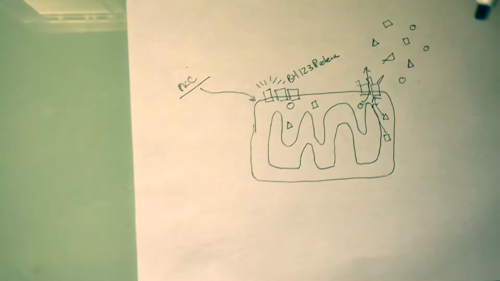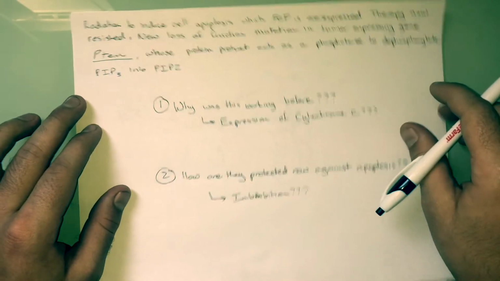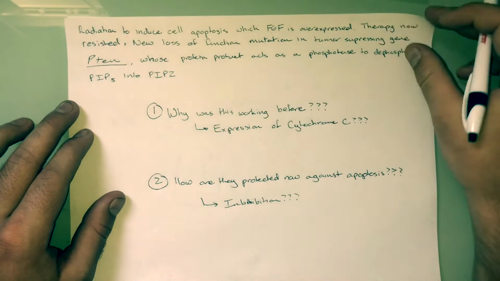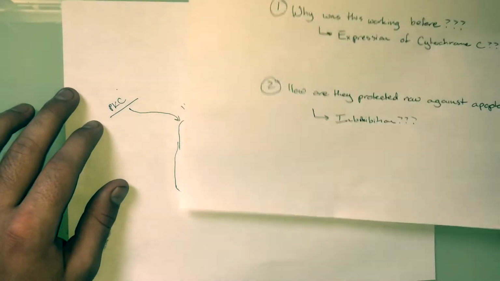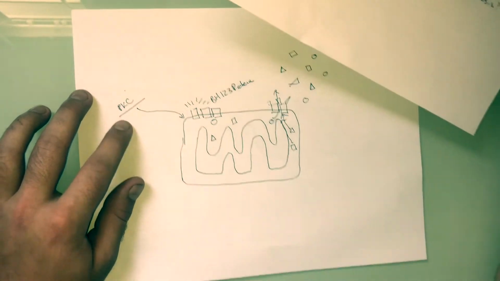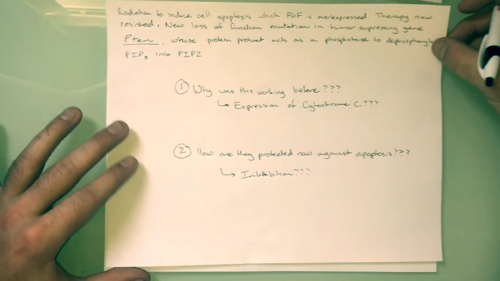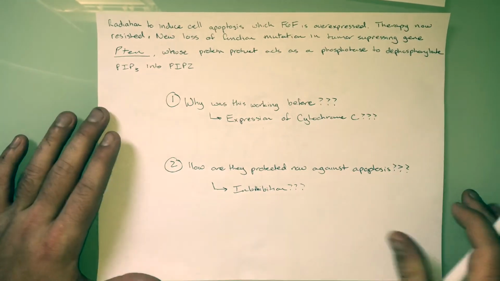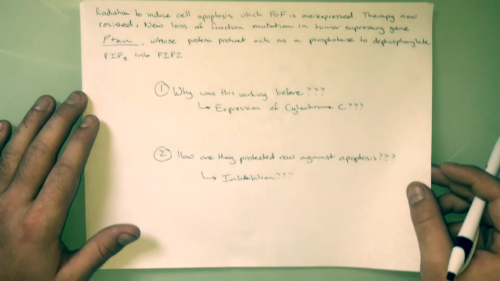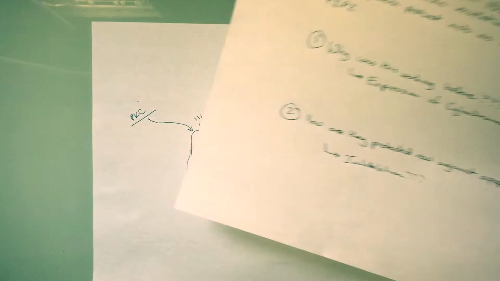In our example here, FGF is overexpressed. We could say FGF could be the key protein that actually activates pathways to release cytochrome C. Now, the mutation in a specific gene, which is a tumor suppressing gene, PTEN, is of significant importance because once this gene was mutated, we were no longer able to get apoptosis of a cell. So why is that?